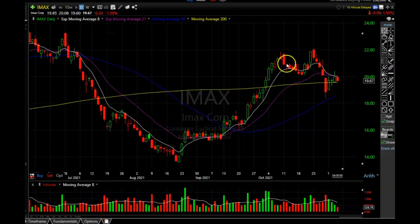You can see IMAX made this double top formation. The first move, that's a big fast move. Usually everybody misses, and then once the stock starts to retrace a little bit, anybody who was trapped right here, they are looking to sell out if it gets anywhere near where they were trapped at. So that's the psychology behind this type of move right here. So hopefully that plays out, and these options will, you know, pay off nicely.